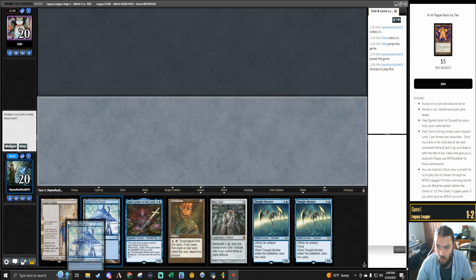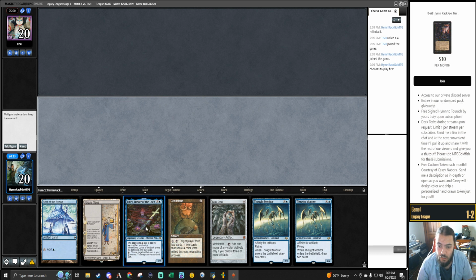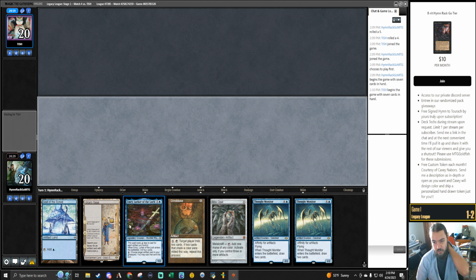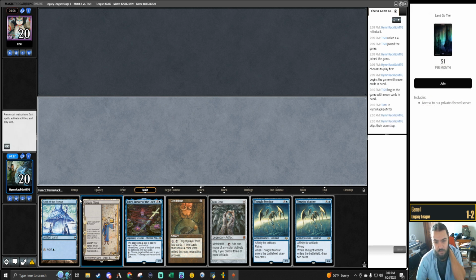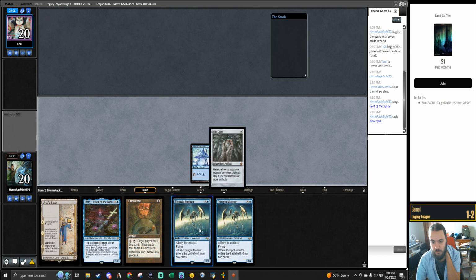All right, opener is... Turn one, Emery. That's okay. And then start Urza's Saga-ying things. Double check here. Bingo, bingo, no bingo. So yeah, bingo.